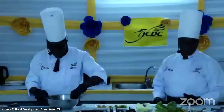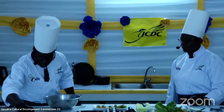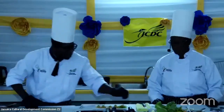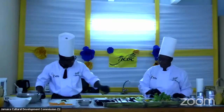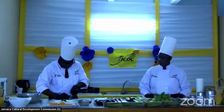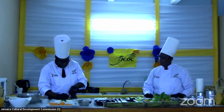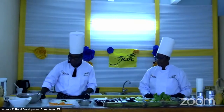So we have this here, and I'm going to add some to spruce up the dish. Let's utilize what we would have cut. It's right over here, I'm going to get some. Same technique, you have learned them, now just put them into action. It's just to show you how you can utilize the ingredients when you prep them. It goes in there, and we have a bowl.